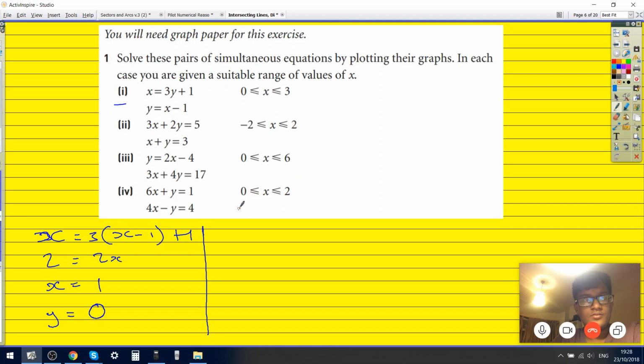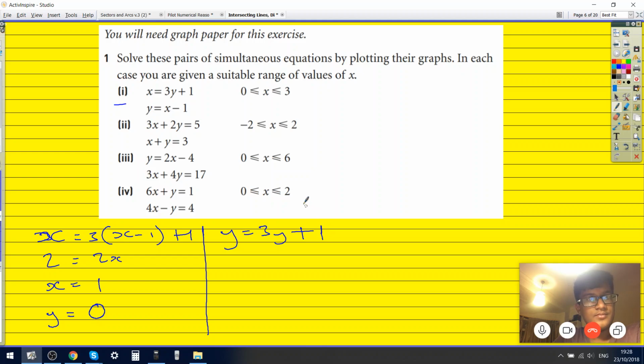For the second one, you're doing it a more difficult way. One way is you put in x minus 1 for y. What if you eliminated it the other way around, kept the y's and got rid of the x? How would that work? So you'd say that y equals 3y plus 1 minus 1? Yeah, 3y. Maybe that would be a bit easier? Yeah, that looks a lot easier actually. That's fine, you'll get the same answer.